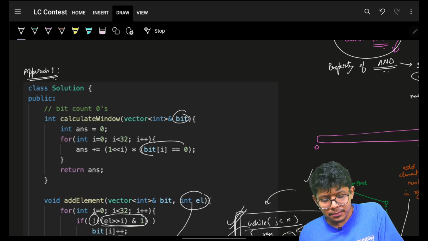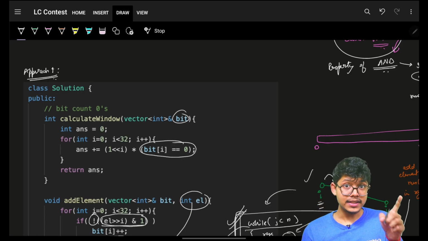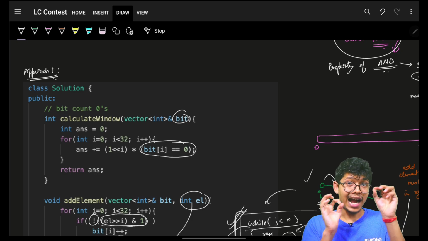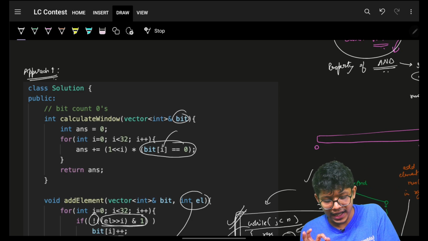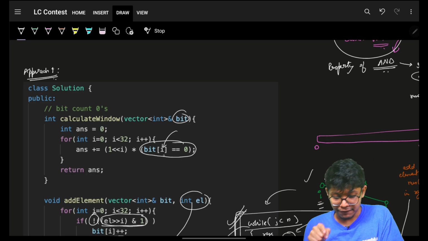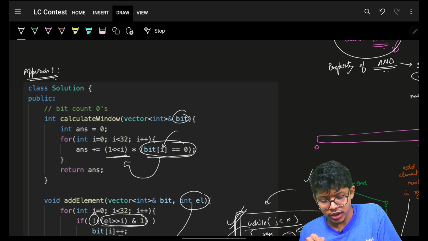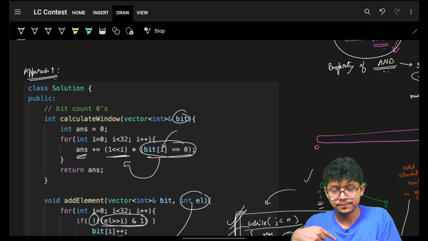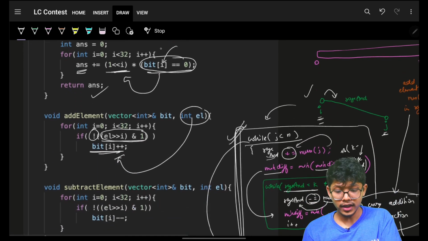If bit of i is 0, which means the count of zeros at the ith bit is 0, which means that bit is set. If that is set, only then I should incorporate that in my answer.